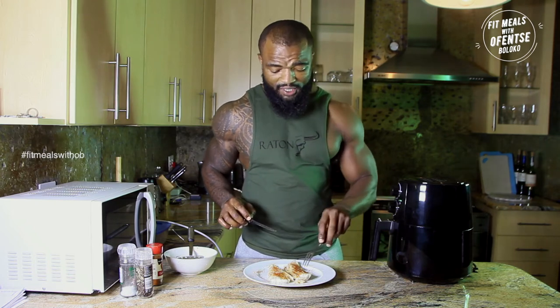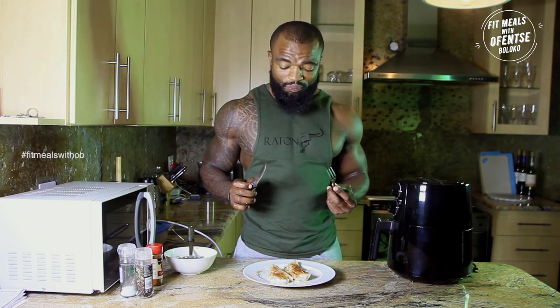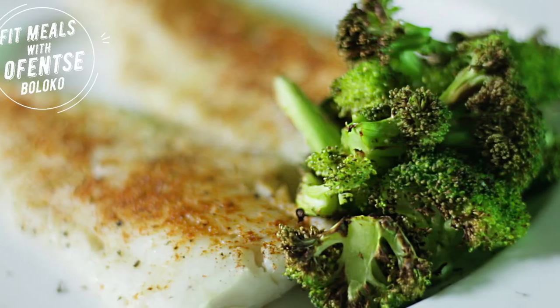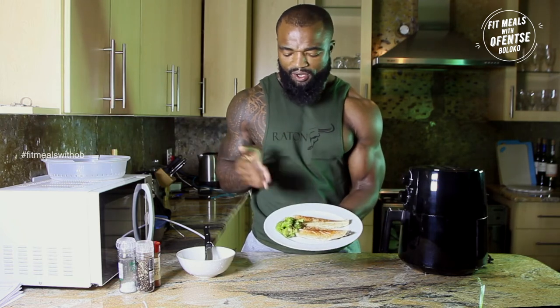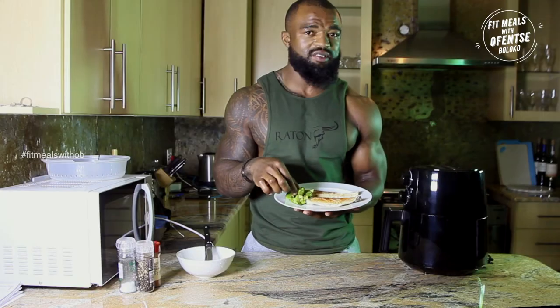I know I should be waiting for my food to finish but I can't help myself — I really just want a small taste. That's actually done very well — very, very well. Just needs a little butter; you can feel the kick of the cayenne pepper as well. The moment we've all been waiting for — I'm a self-proclaimed master chef thanks to my air fryer! This is the final product — I've got my fish and my broccoli. I did overcook it a little bit but it's still juicy and tasty. I had a sweet taste — bon appétit!